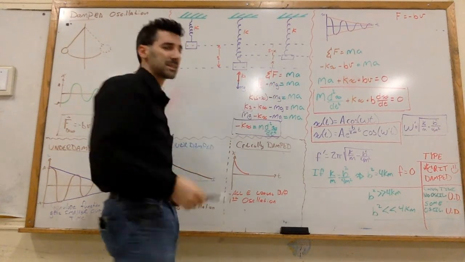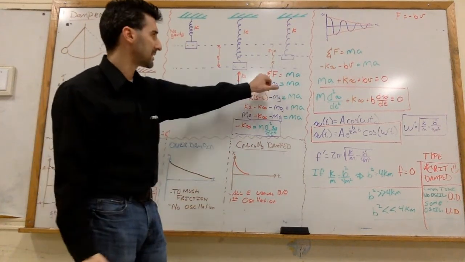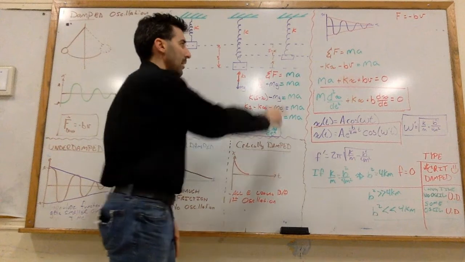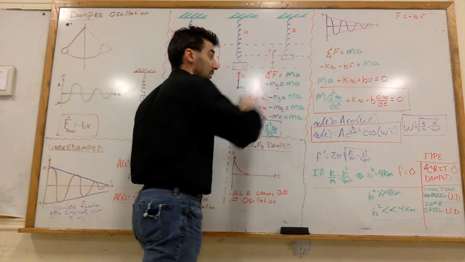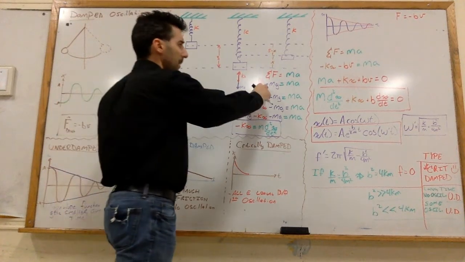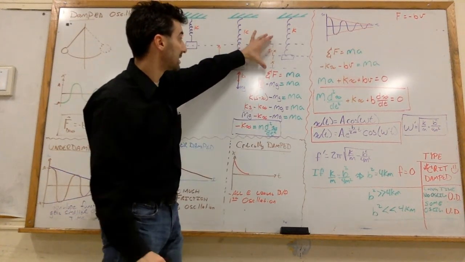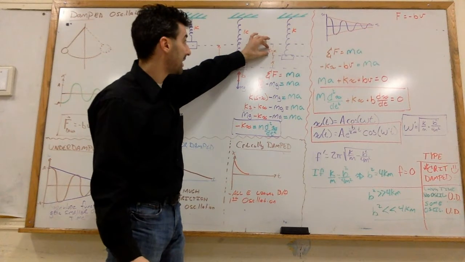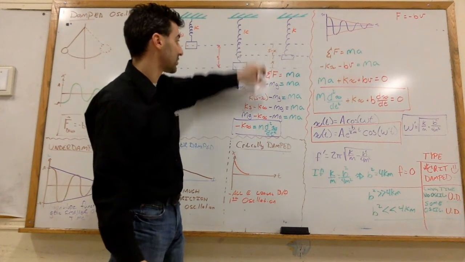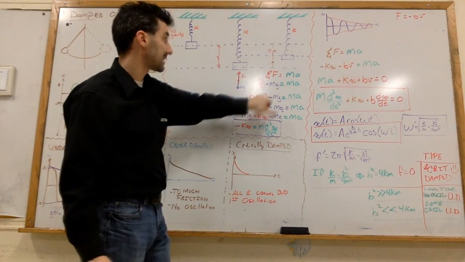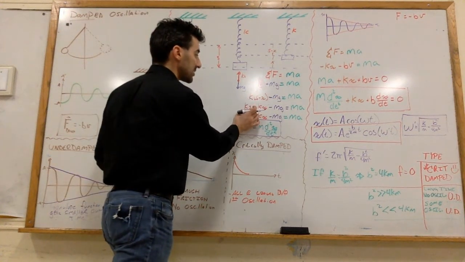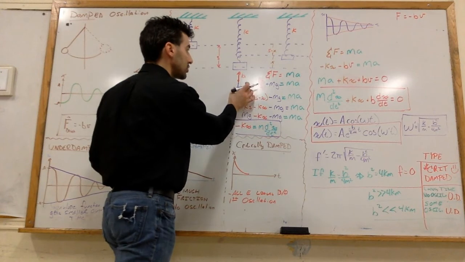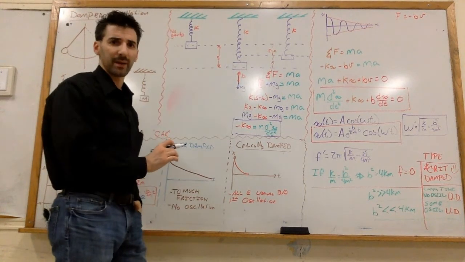I apply Newton's second law, everything comes back to Newton's second law. F equals ma, where my force is the spring force, plus the force through gravity equals my mass times acceleration. My spring force is that distance s minus x, where that is right now, right? It's just k times s minus x, minus mg equals ma. And I can see after I distribute that k through that this is just my force through gravity, my mg.